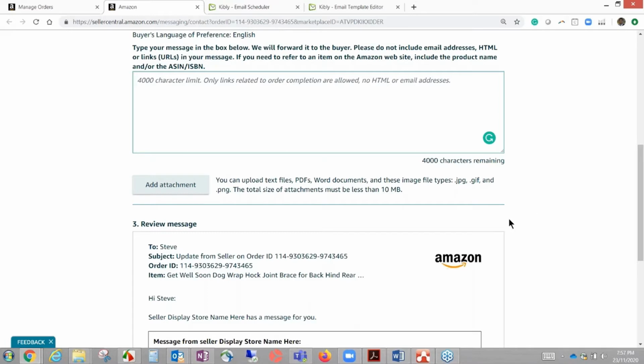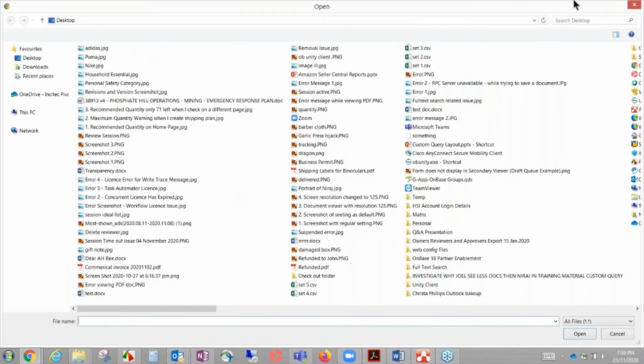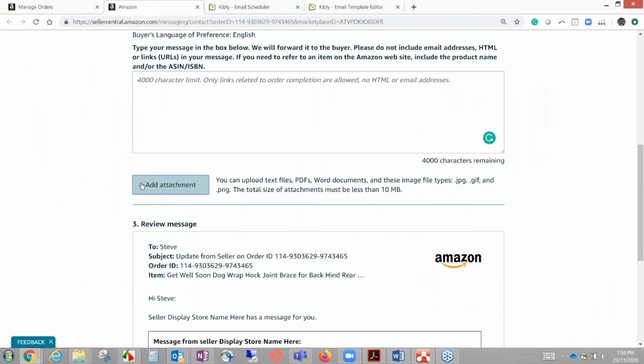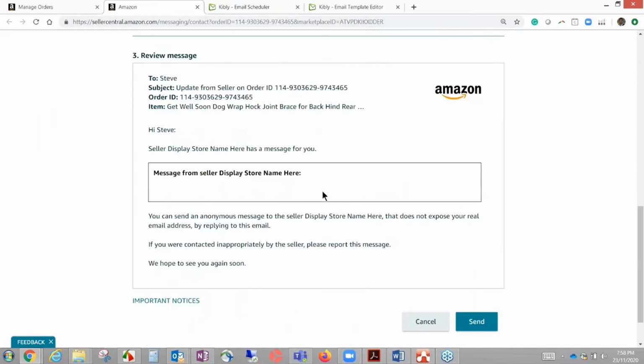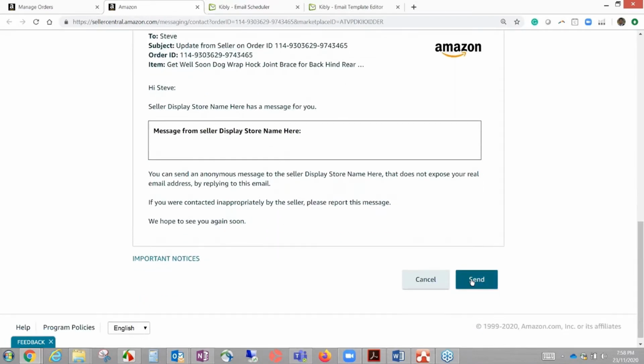But okay, on the attachment side, you can see the attachment option there. Simply click on add attachment. And then obviously that's my personal thing, so I'm going to close that. Add attachment, start browsing for your document or your PDF file, and simply attach. At the bottom of the email, you will see the draft. Once you finish drafting that email, have a quick read and then send the file along with your message. So that's one option there.